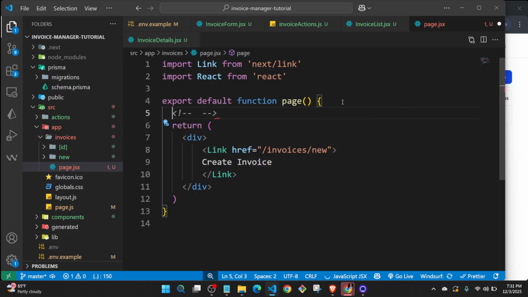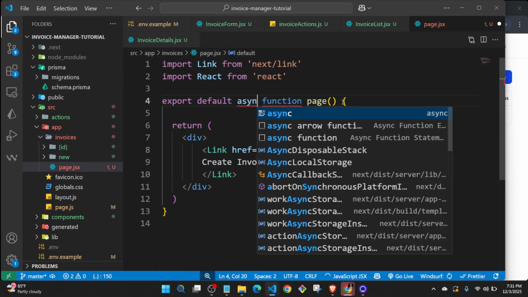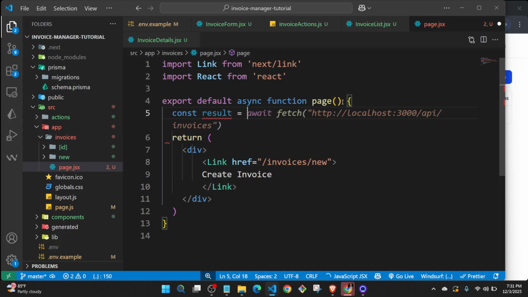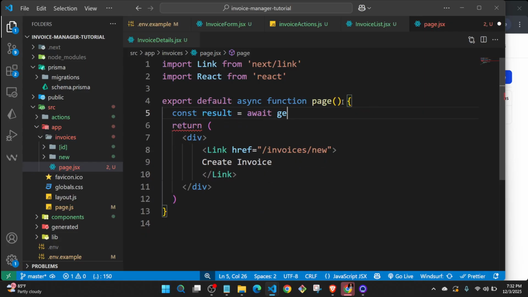So first off, we need to make this an asynchronous page. So just come here and add async in the front. All right, then we need to now fetch the invoices. So here I'm just going to say const result, and that's going to be equal to await, what's the function, getInvoices. All right, so that's the function that we need.